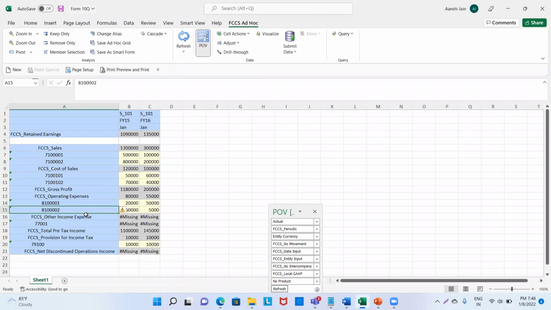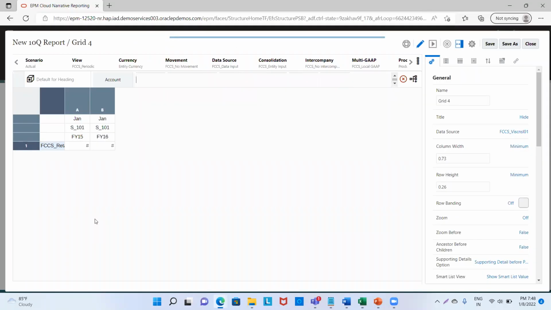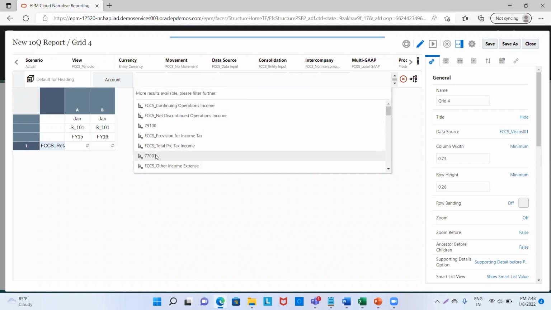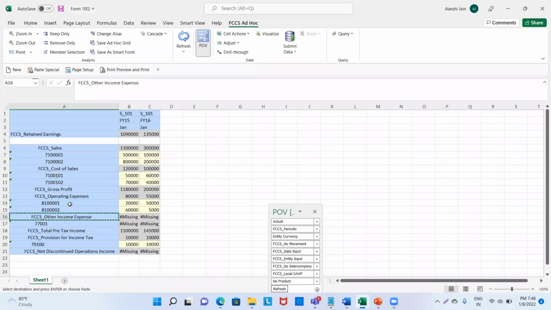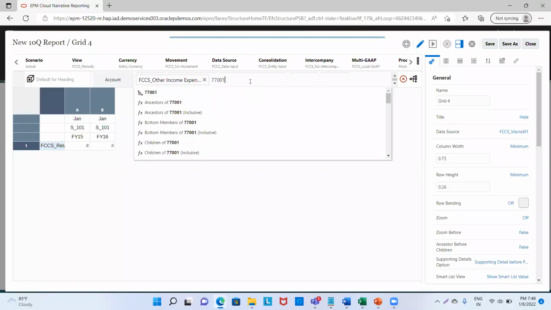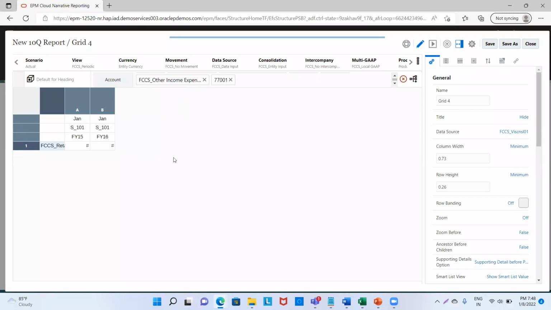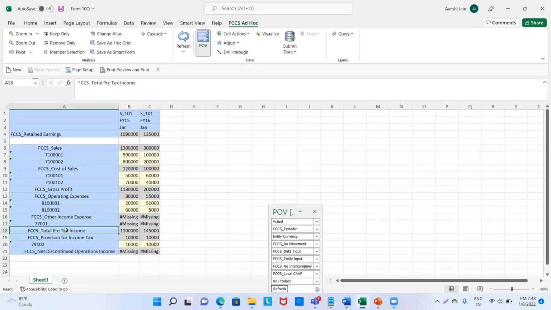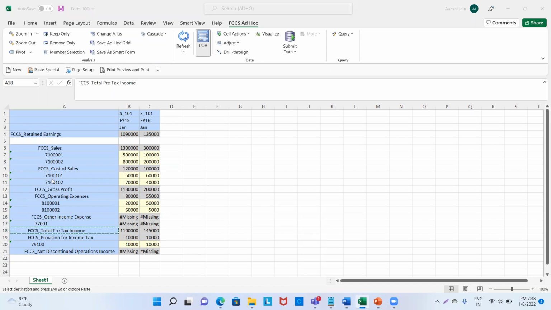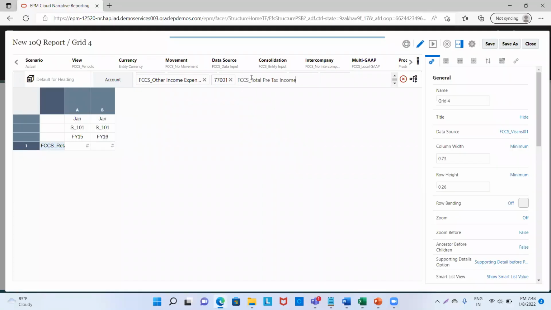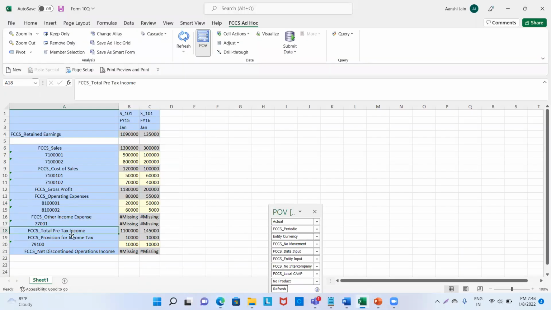Then next we have other expenses. Then we have total pre-tax income. Then next is our provision for income tax.